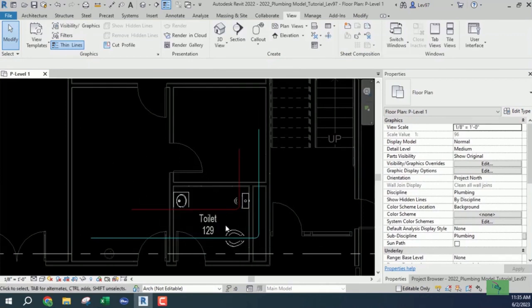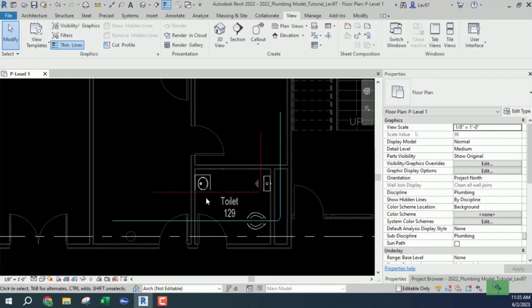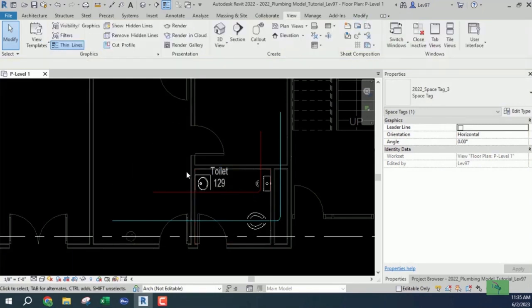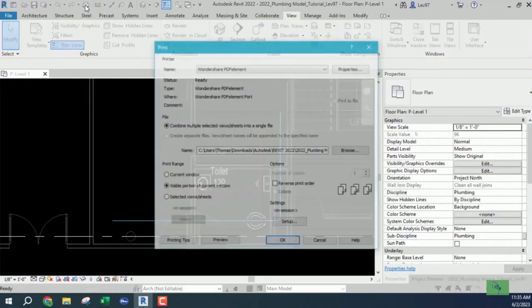So that's how you can plot your room name and number in, and keep your room name and number in your space. You might want to put it to the side or somewhere where it's not going to be in the way, but it's usually because it's grayscaled out.